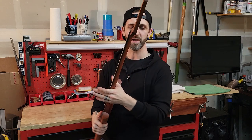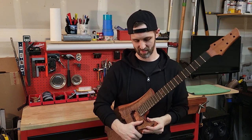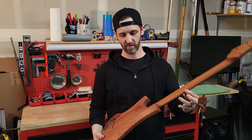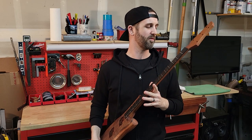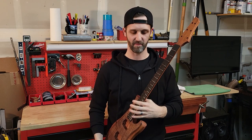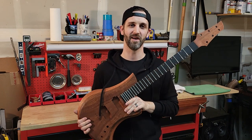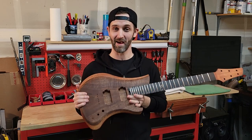Especially on the neck, you want it to feel quick on the neck, and I'm pretty happy with the way this has turned out. I think the figure and the colors all came out exactly as I was hoping for. And we have also leveled, recrowned, dressed, and polished the frets, and as you can tell, they are like little mirrors. And so I'm really happy, at least with that part of the frets.